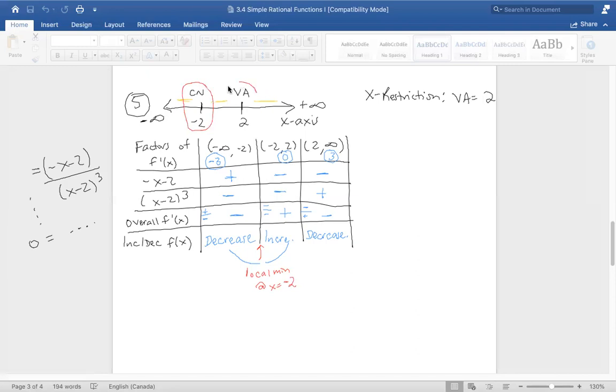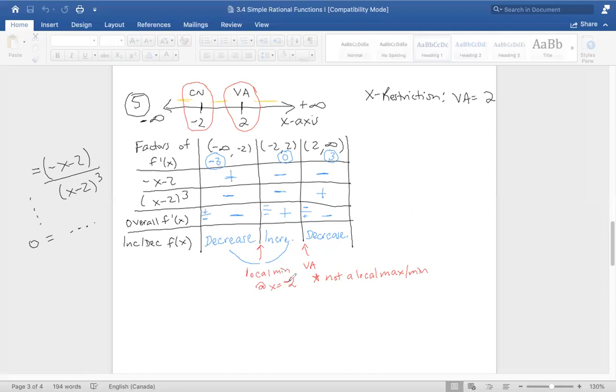But look at what's happening here. Be careful. This is not a critical number. So at 2, what is happening? This is my vertical asymptote. So it's not a local max or min. Just to point that out, it's not a local max or min, because you could see here easily, I'm increasing, then I'm decreasing. You would have called this a maximum point, right? But just be careful to go back and look up here that 2 was not a critical number. We're just indicating that that's a vertical asymptote happening there.